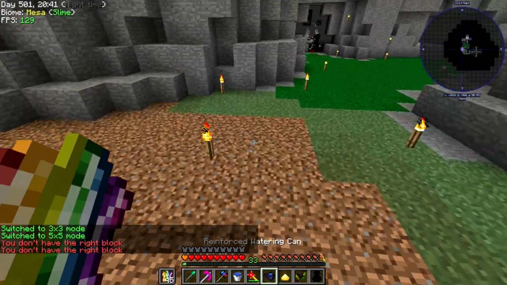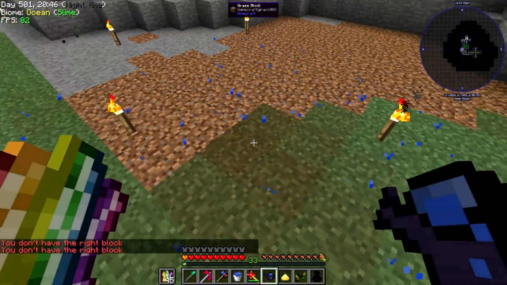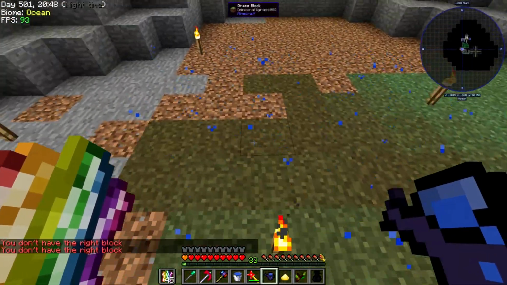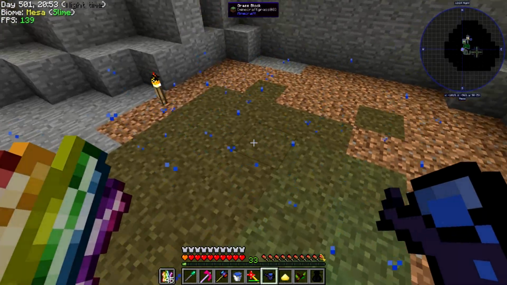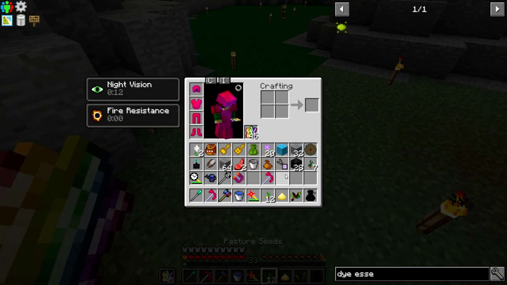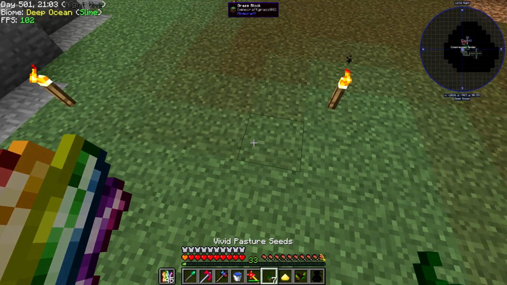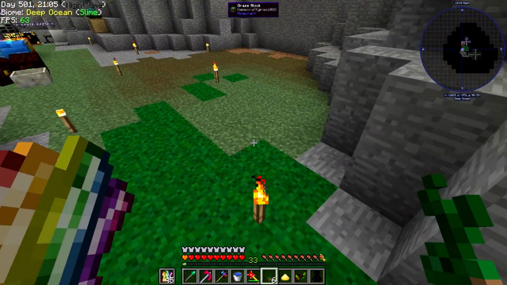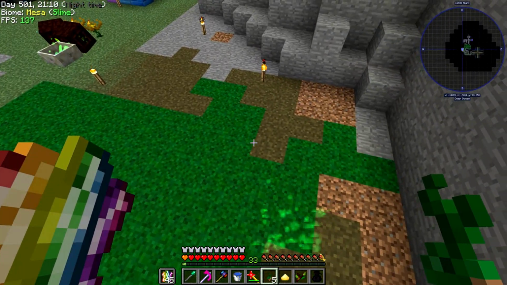Okay, I'm out of dirt. So this is going to be mesa grass. Let's see if the mesa grass gets converted into nice, evenly colored grass, or if it has a different color texture. Because if it's evenly colored, I'm so glad. Oh, these are the pasture seeds, vivid seeds. Oh, it's evenly colored. Oh, that's magical. Wonderful.